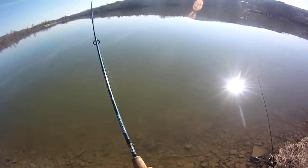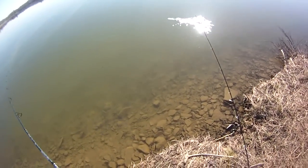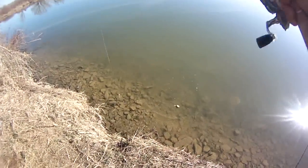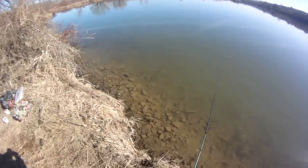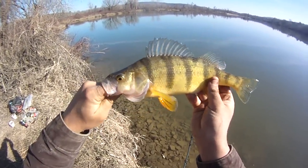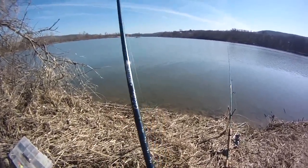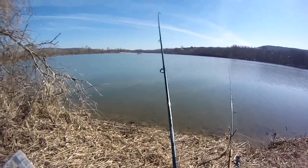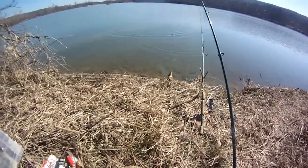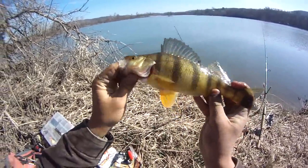I think I got him this time! He was being so careful. It definitely doesn't feel like a sunfish - feels pretty good sized. It's a really feisty perch! He was playing with it so carefully, I had to fight him like four times to finally get him. A little smaller than the last one but still a really nice jumbo. I let him take it - just wanted to make sure he had it. Another jumbo, maybe right on the line of jumbo size. That's definitely an 11-incher I think.